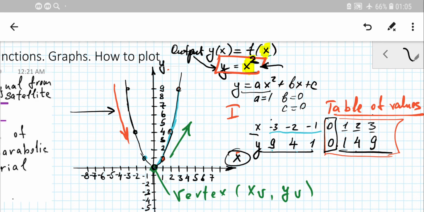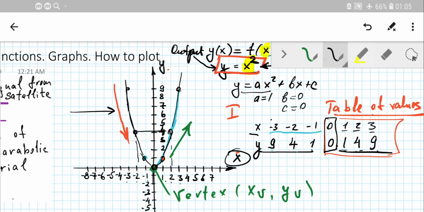So for example, if you take 1, 2, and 3 values for x, you'll have specific y's calculated here: 1, 4, and 9. However, for the negative part of the x-axis, like -1, -2, -3, you'll also have positive y values and they're the same. So it means on that level, for example, on the chosen level 4, there might be 2 values for x that y equals 4 comes from, and that's why your curve is symmetrical.